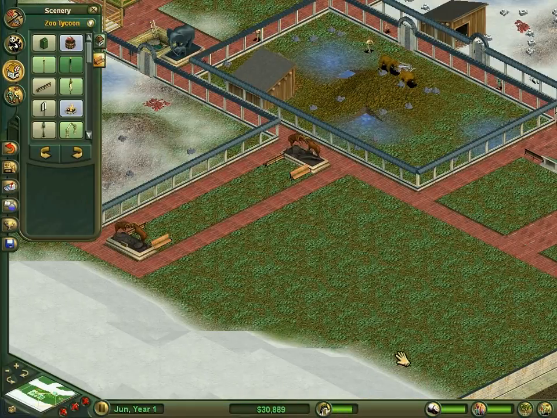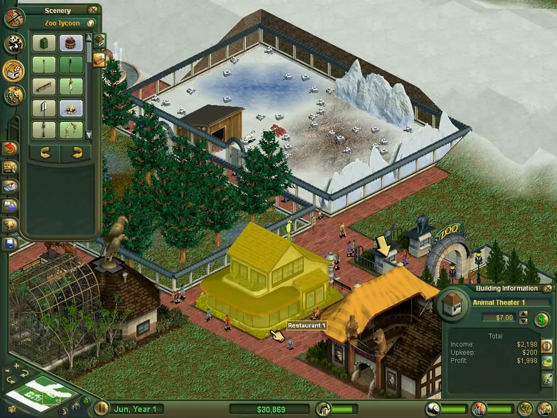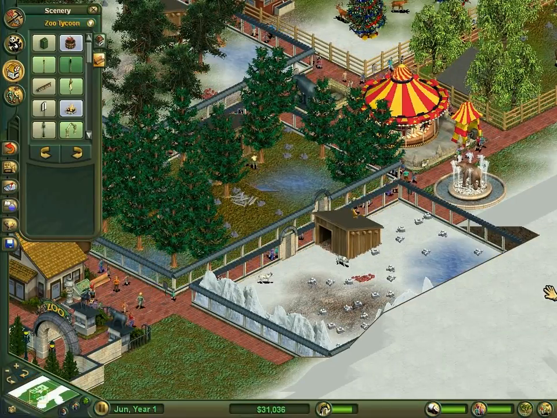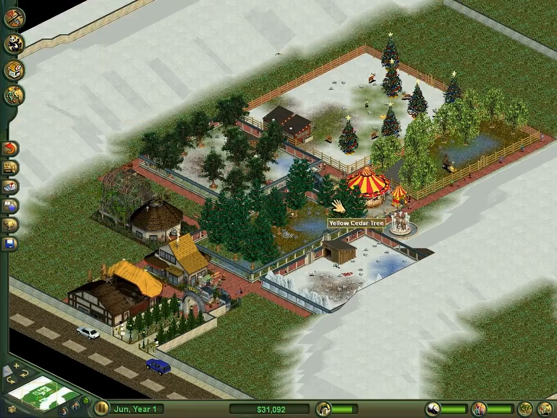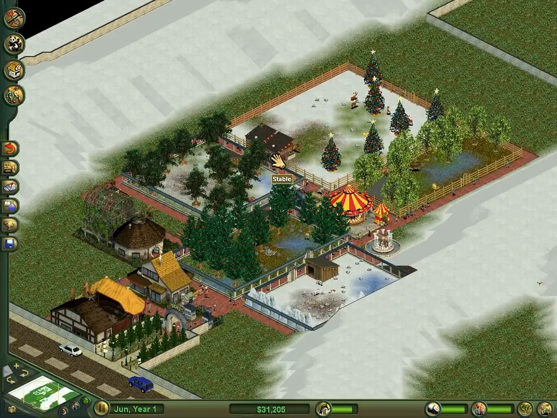I think it's because of all... I think the aviary is very popular. They like the restaurant. They like the animal theatre, because the animal theatre increases their happiness, I think. Well, it should do. The carousel increases their happiness. I think the tour guides help. The animals are happy, which makes the guests happy.